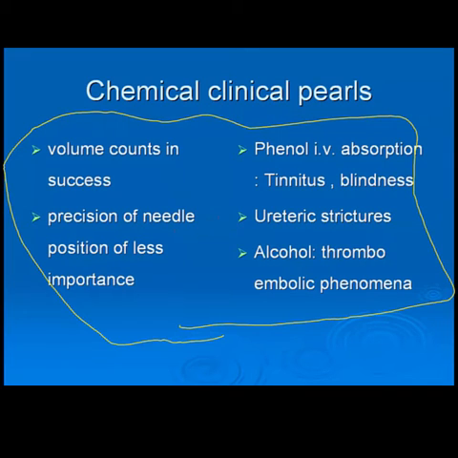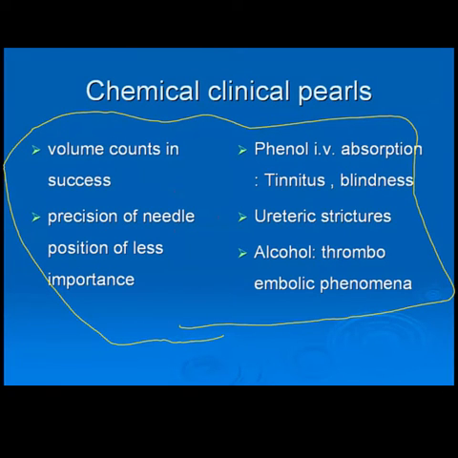Precision of the needle and the position of the needle in this situation is less important, whether it is up or down between the upper border and the lower border. A few millimeters or a few centimeters will not make that much difference because you're not doing a lesion with radiofrequency, you are putting a local anesthetic. Make sure that you're outside the psoas muscle.